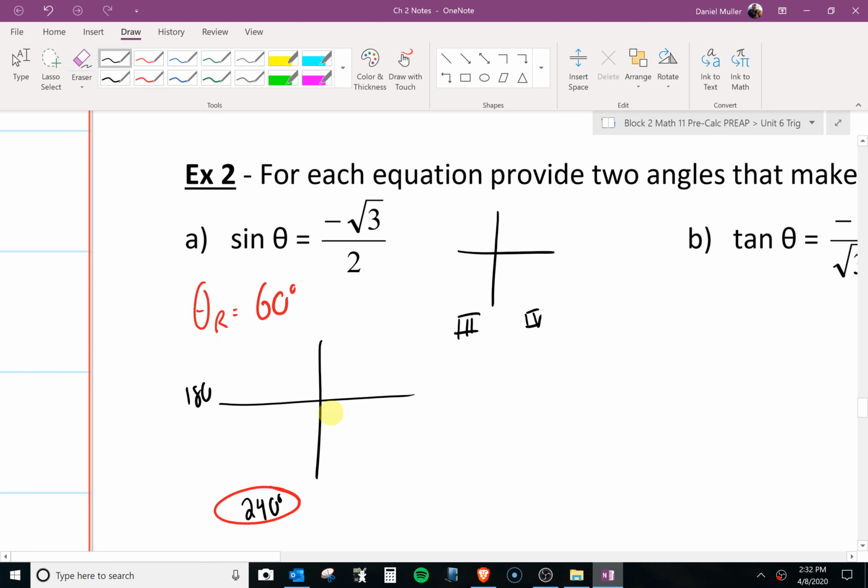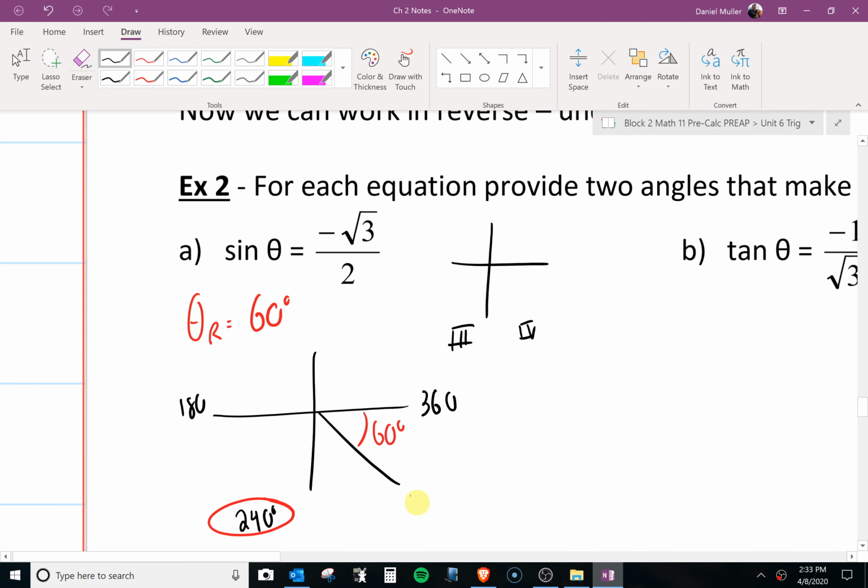But then we also had an angle that's in here. And we knew that this was 60 degrees. That's the only way sine gets you root 3 over 2. So if you know that the very end here is 360, then what would this have been? You have 360, and there's 60 there, so you know this angle would have been 300, because 300 plus the 60 would have gotten you 360 degrees. So 300 is your other angle, 300 degrees.